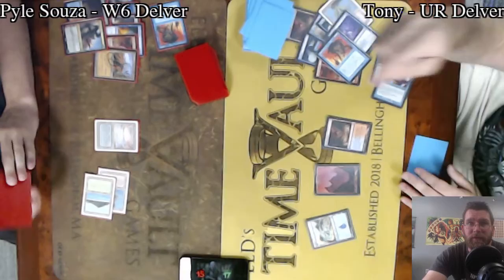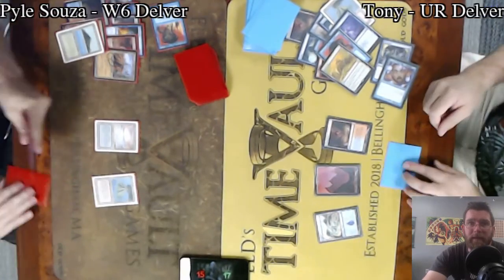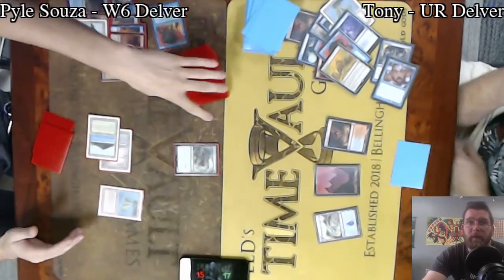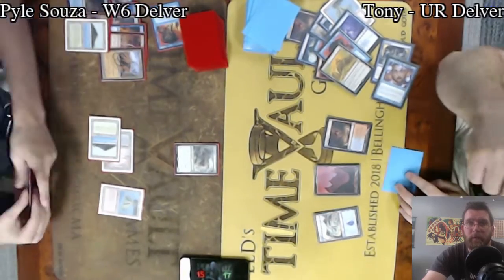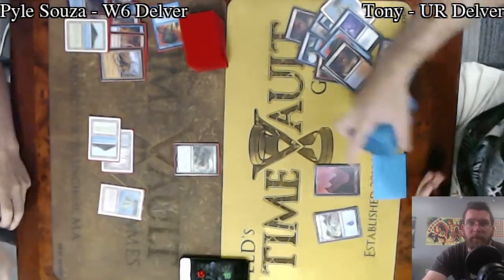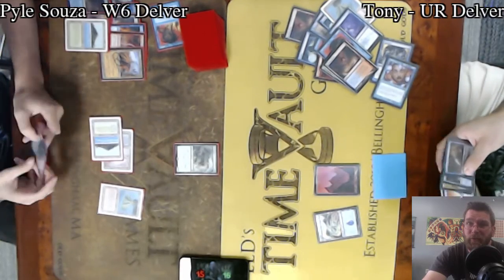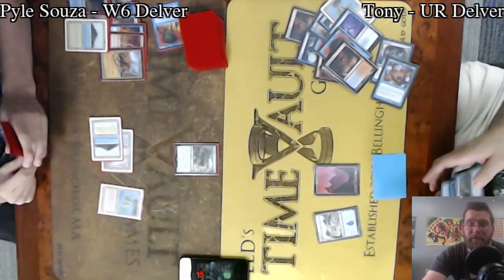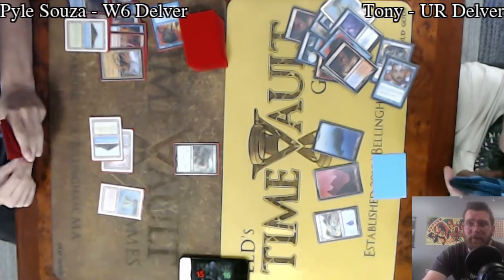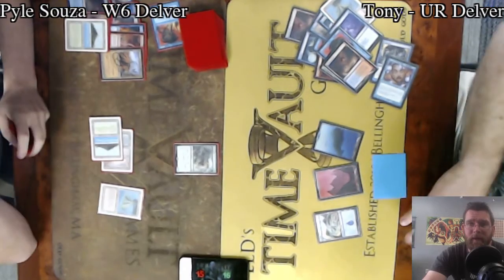He Force of Wills it. And now Wastelands. And now here's a Goyf. He has a big old butt. That's going to be a real problem to remove. Going to need to commit like 2 burn spells to it, which just makes that a huge linchpin. That second burn card, if it's countered, you are just so dead. Very bad spot to be in.